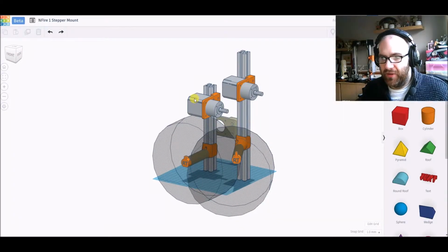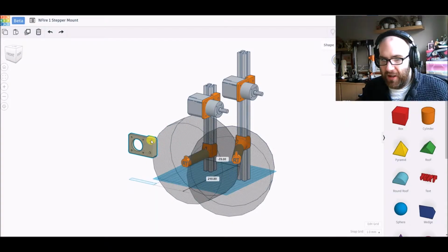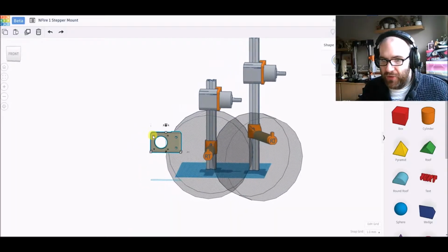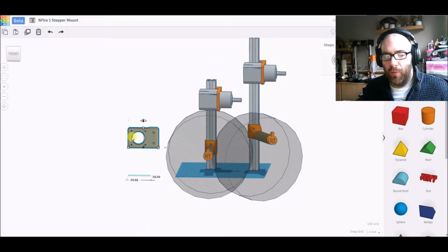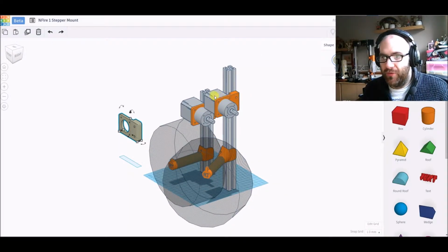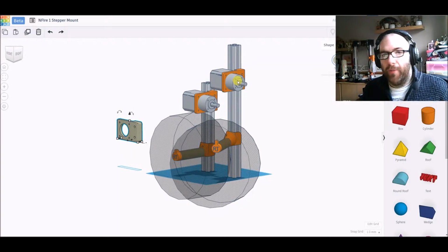Now the stepper drivers, sorry, the stepper motors for the Prometheus system are geared steppers, so you can see they look a lot different from a normal one with this large cylinder here. So this bracket that I've got here, I think this is the original, if I remember rightly, and I'll talk more about this when the parts have arrived and I'm putting things together, purely because I haven't got the stepper motor in hand. I've found this model online and I'm hoping it's the right size.